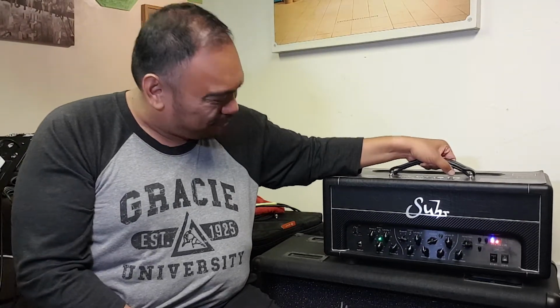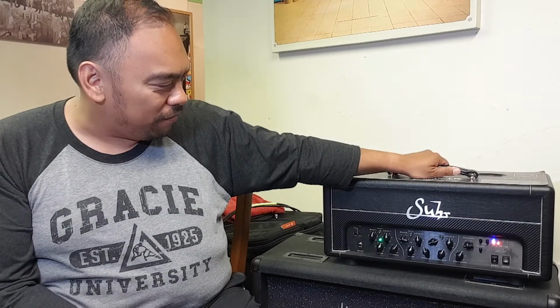One of the other things I like about it, it's very light. I can't quite lift it up with one arm, but that might just be me not being particularly strong. But it's a very light amp. I'd happily cart this around. And if you're someone who does a lot of gigs, carrying gear around is a bit of a pain sometimes. So having this being quite light is definitely a plus. If you're someone who does gigs on in-ears a lot, this is great. Any kind of amp where you're using in-ear monitors so you can go in direct is great.